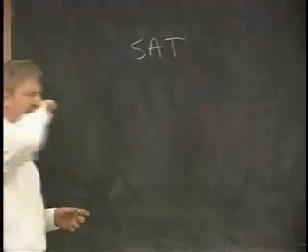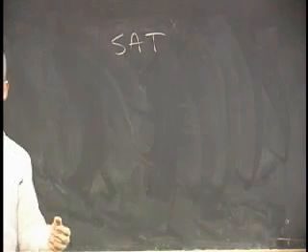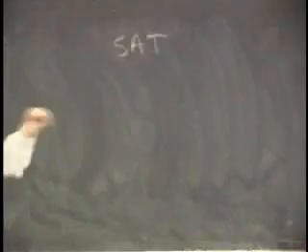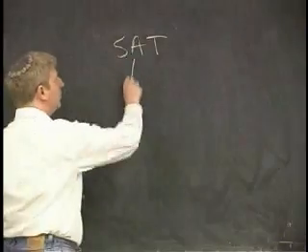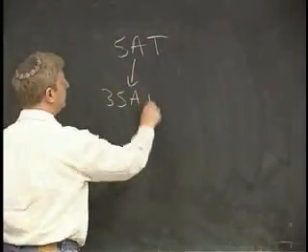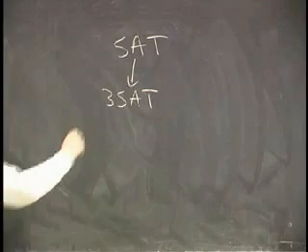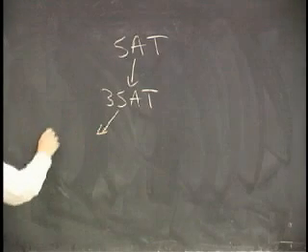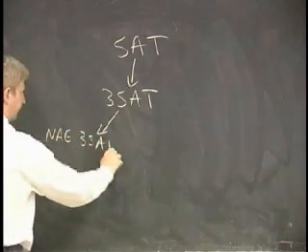Now we're going to get into details, and I'm going to remind you of all the reductions that we've shown so far by making arrows going down to show that this has reduced to something else. So what have we shown so far? Satisfiability reduces to what? To 3 satisfiability. Yesterday in recitation, Mark showed that 3 satisfiability reduces to a problem called not all equal 3 satisfiability.